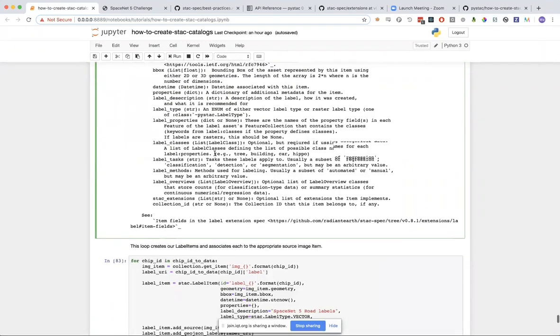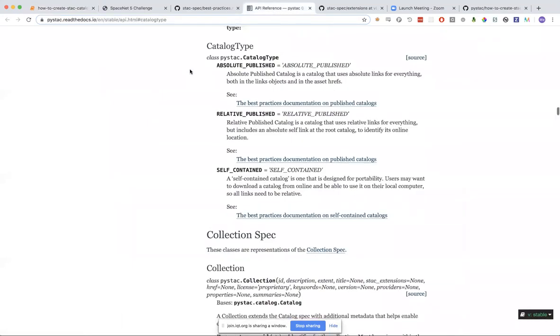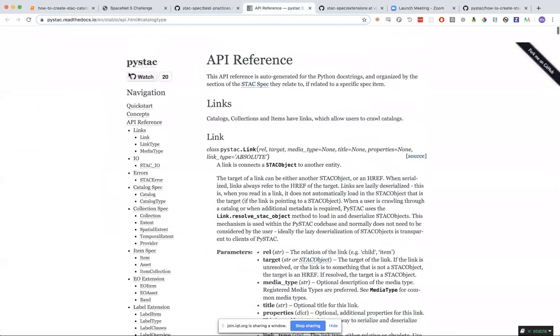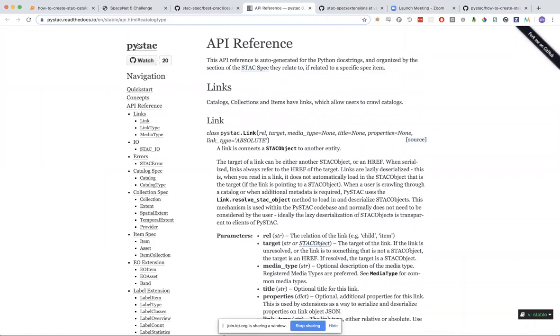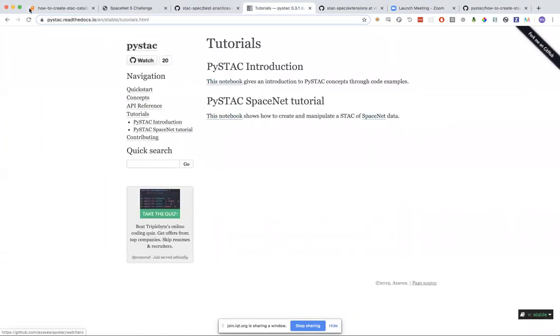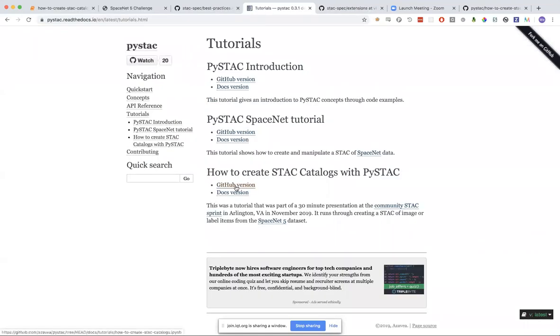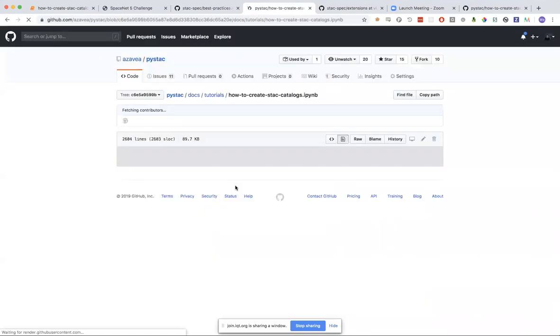You can take a look. Like I said, all of this is in the PySTAC docs in the tutorials. That's the stable version. We'll go to latest. Bada bing. All right, and you can check it out there.